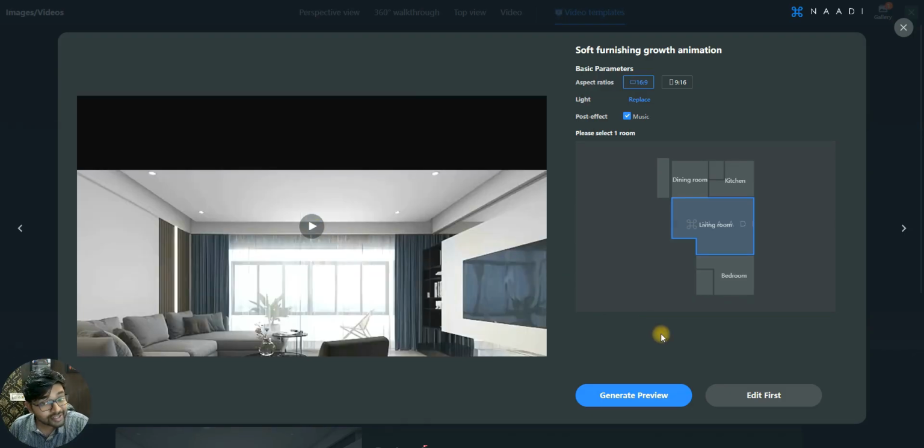can you see how interesting the template was? Yes, if you apply this template, all your public library models will appear from nowhere, just like what you had a glance of in the template. Okay, so this is another different type of template. If you really like this, same process: select the aspect ratio, select the post effect, select the spaces for which you would like to apply this template and click on generate preview so that you can have a preview of that template applied to your project. If you want, you can edit it and finally set it for the renders.